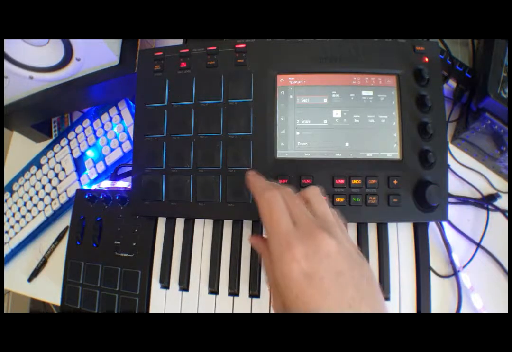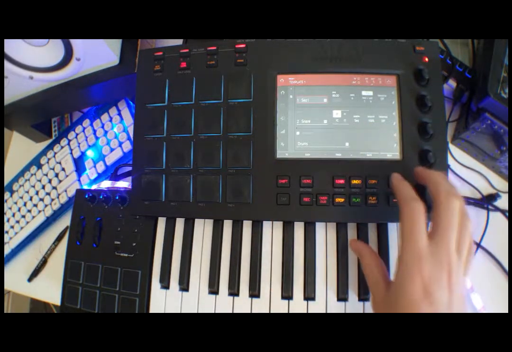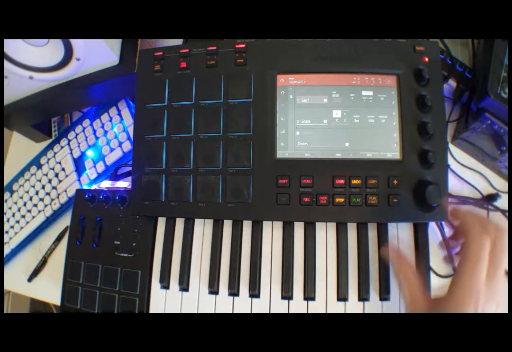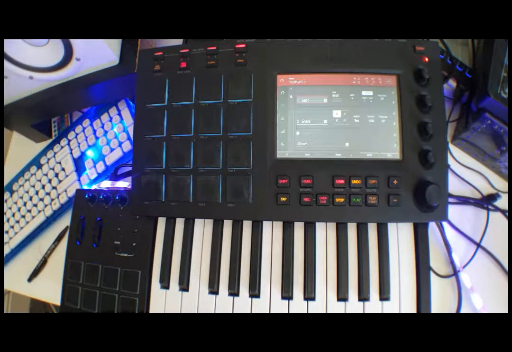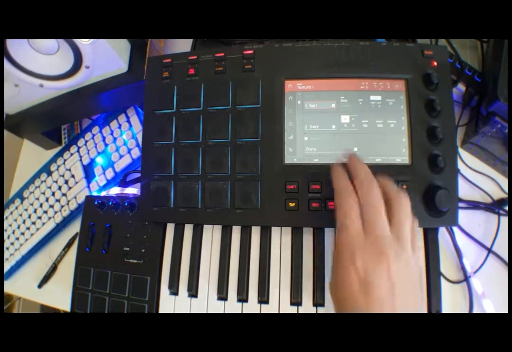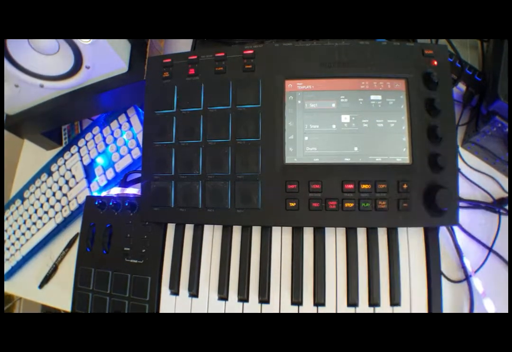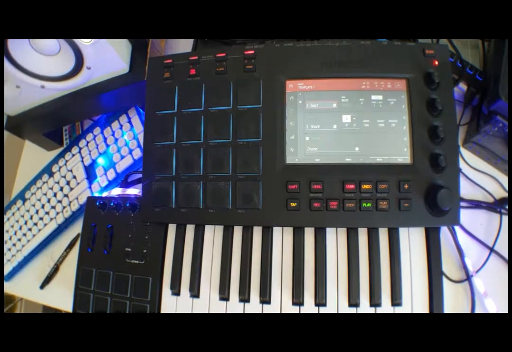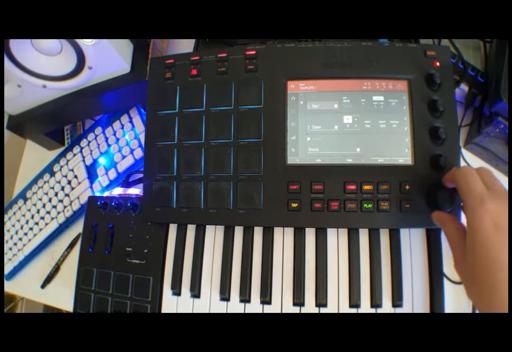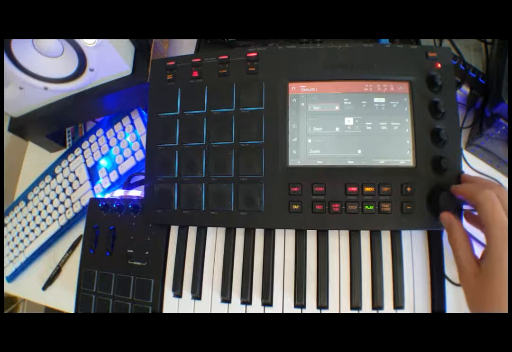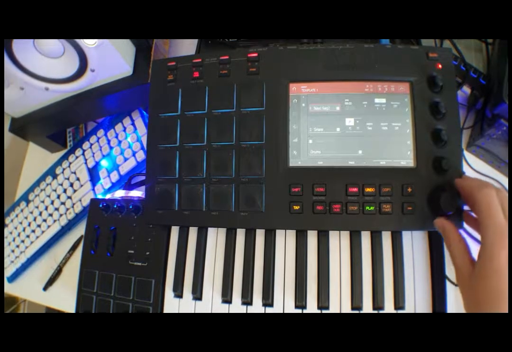That way when you come to creating the song mode and actually arranging the beat, you're going to have a lot of movement and it's not just going to be repetitive. So if we play sequence 1 and then I'm going to go straight into sequence 2, you'll hear just a slight difference. You can do this in real time as well by just hitting the knob to the right.